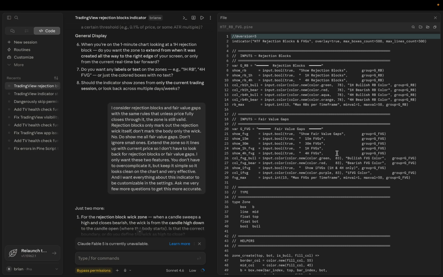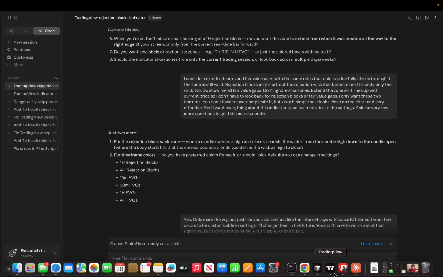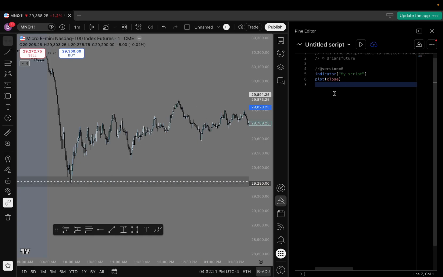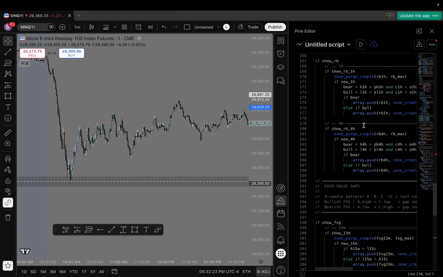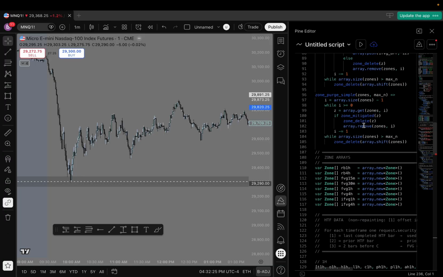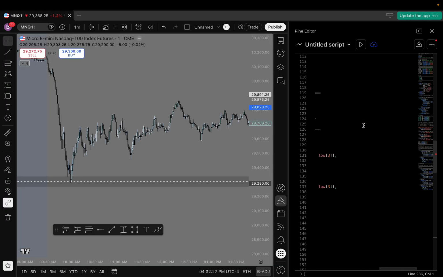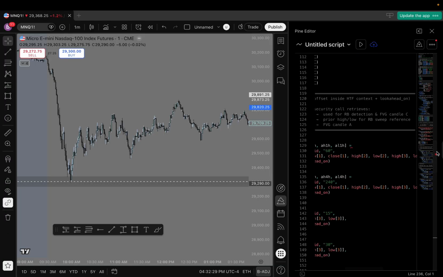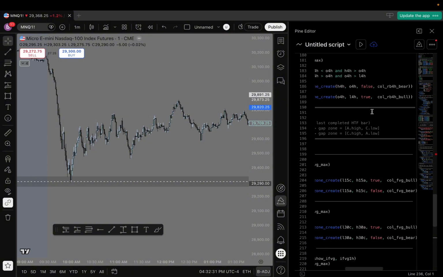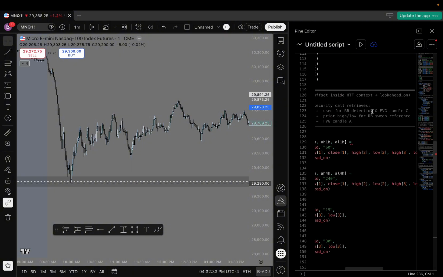So I open this up. This is the Pine script that it wrote me. So what you want to do, you want to Command A or Control A, copy all of it, close it out, open up TradingView. Now this is the part that could be messed up. Normally there's always error. Yeah, I've never had a perfectly programmed script. You see right here, this is what I was talking about. So during this whole script, right here is the only error.